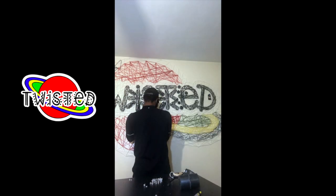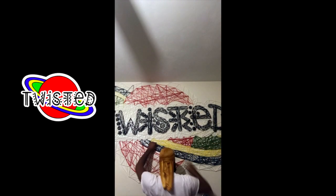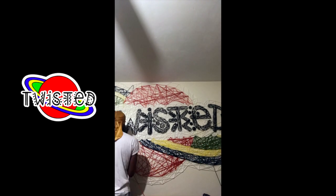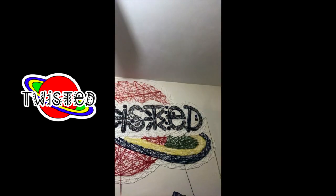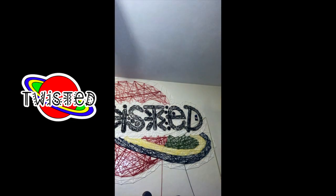Some people may be satisfied about how it looks right now, but knowing me, I was not satisfied. I wanted it a lot darker, so I just went over every color again, basically adding a new layer of yarn. So that's why the blue is a lot darker and the yellow is a lot darker and the green, and I'm working on the red right now.